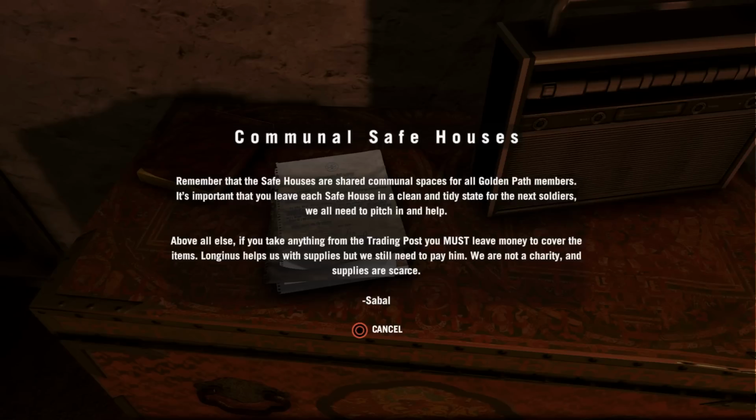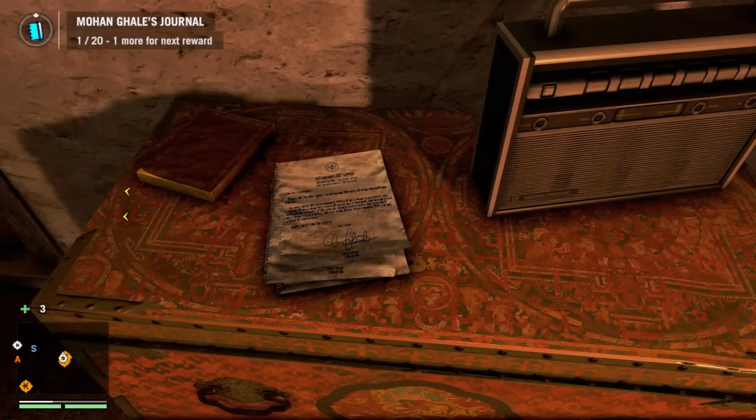Anyway, above all else, if you take anything from the trading post, you must leave money to cover the items. Longinus helps us with supplies, but we still need to pay him. We are not a charity and supplies are scarce.